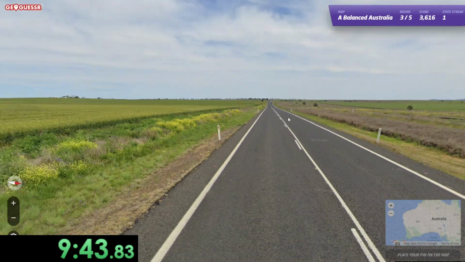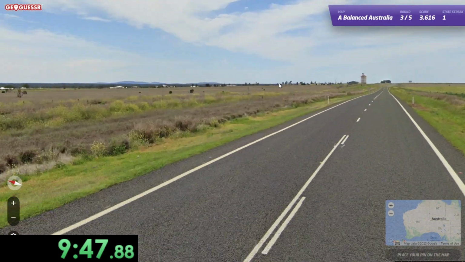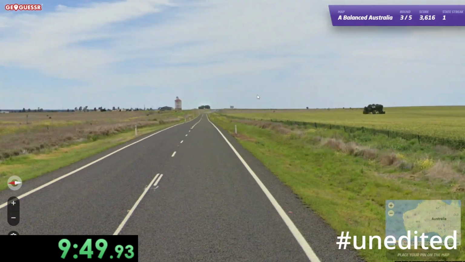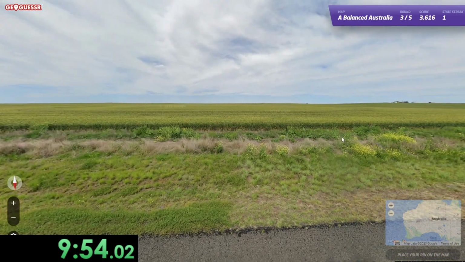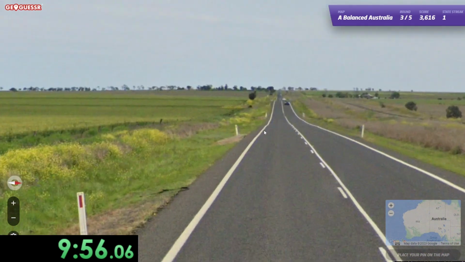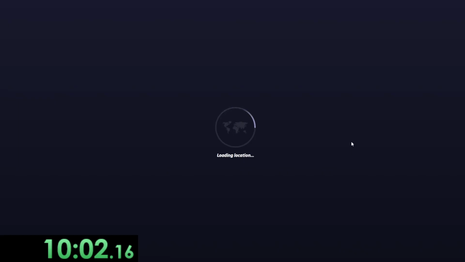Very green. Very green. With some hints of red. With some hints of red dirt. So because of that, I'm not too sure. It's fairly hilly. I'm going to try South Australia. Nowhere near.